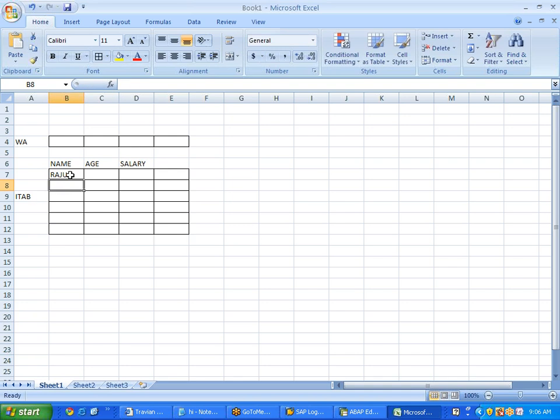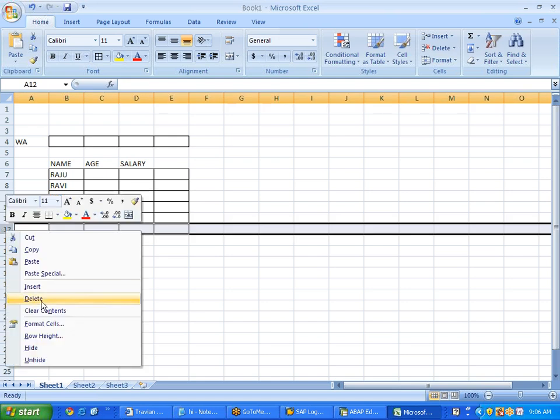Here the names are Raju, Ravi, Samba, Sagar, some names.